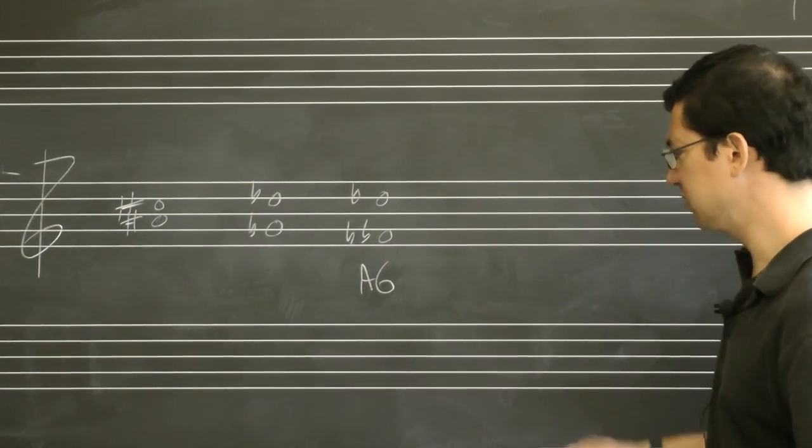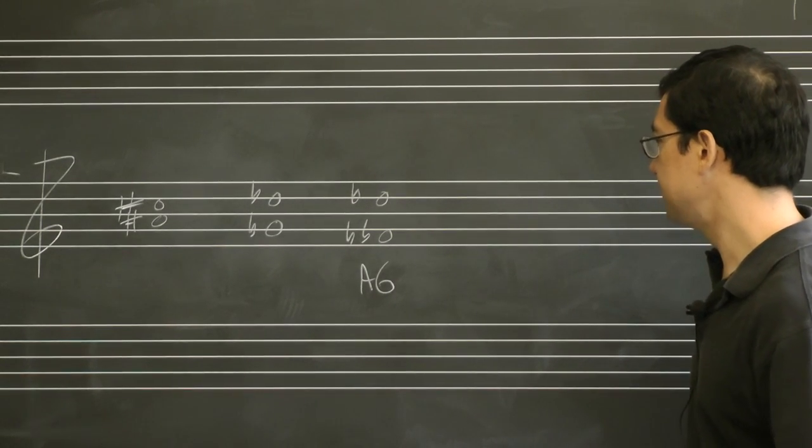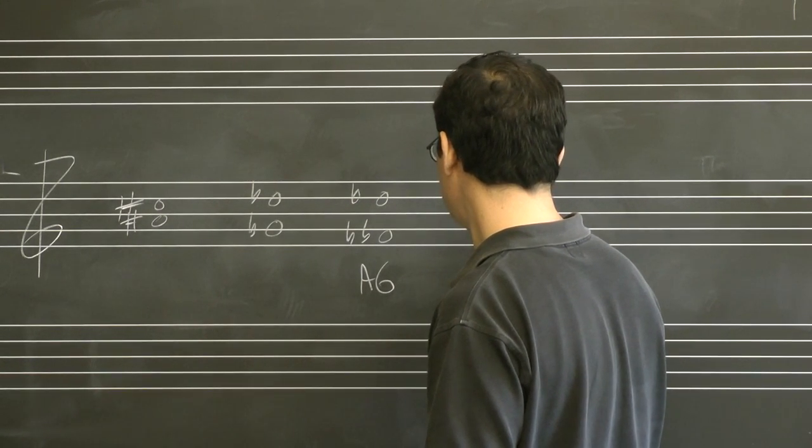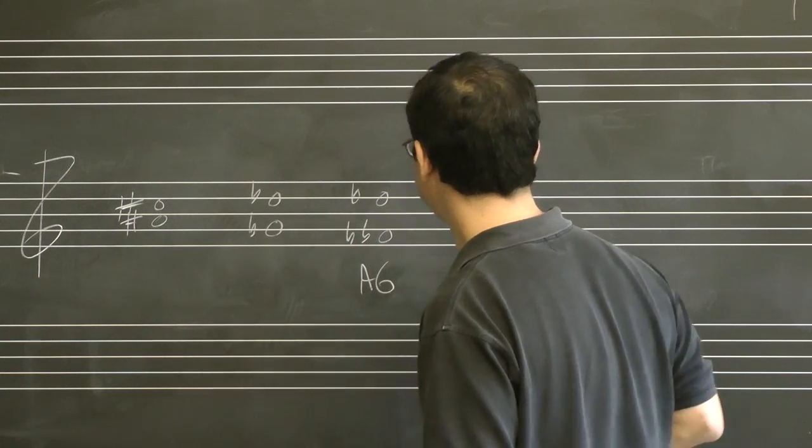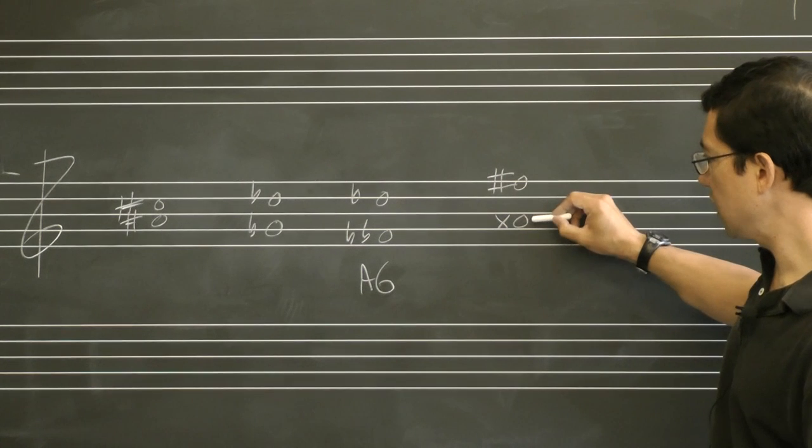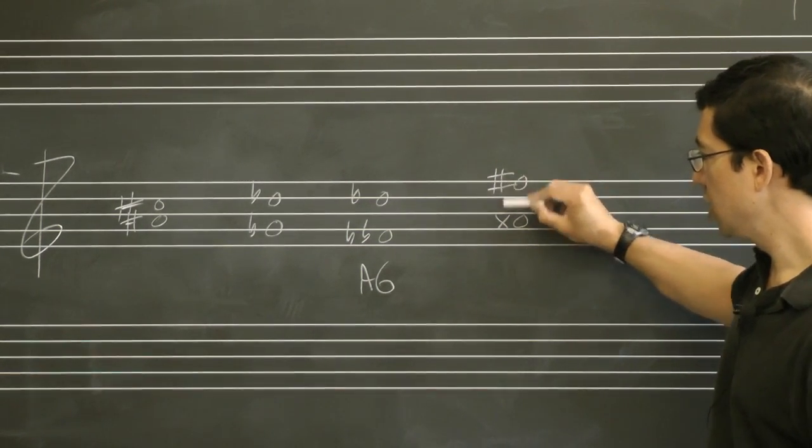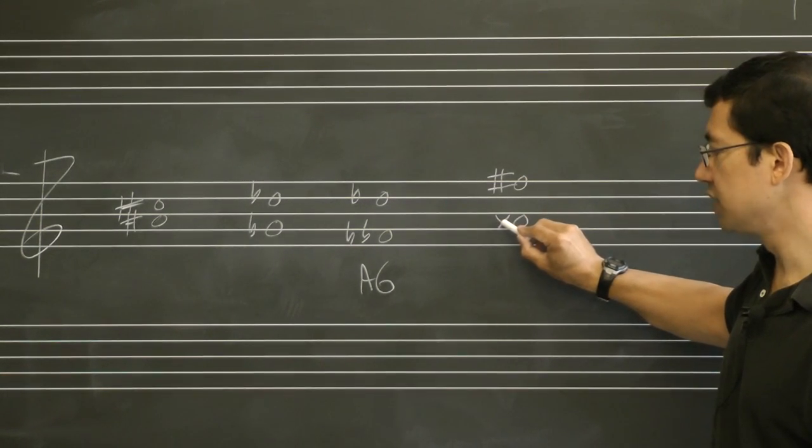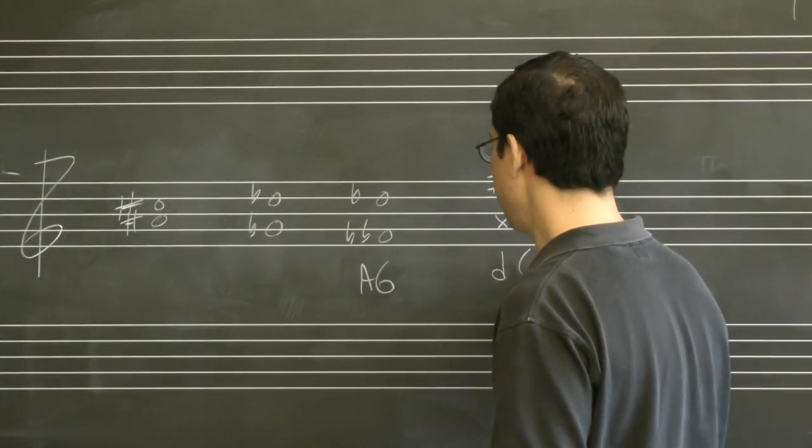And actually, the other way is so close to being the same thing, there's no point in talking about it. We can do this with any set of intervals. So, for example, here's another nasty one. We take everything else away from an A up to an F, the base interval is a minor sixth. Two sharps preserve it as a minor sixth. Now we raise the lower note, that makes the interval one smaller. One smaller than a minor sixth is a diminished sixth. Now be very careful.